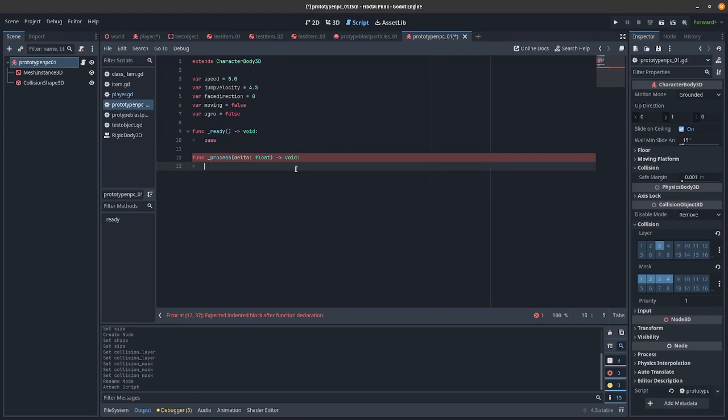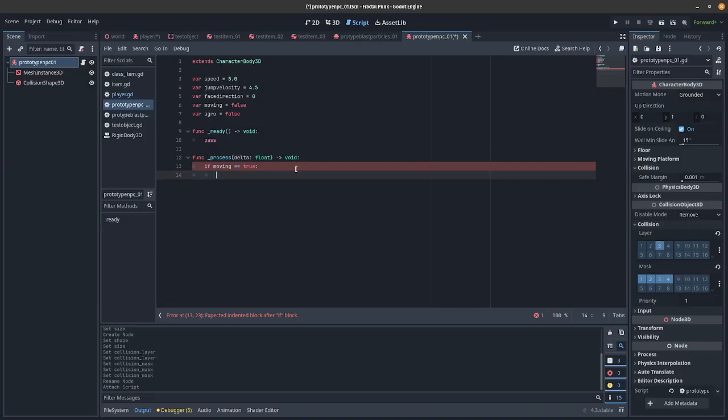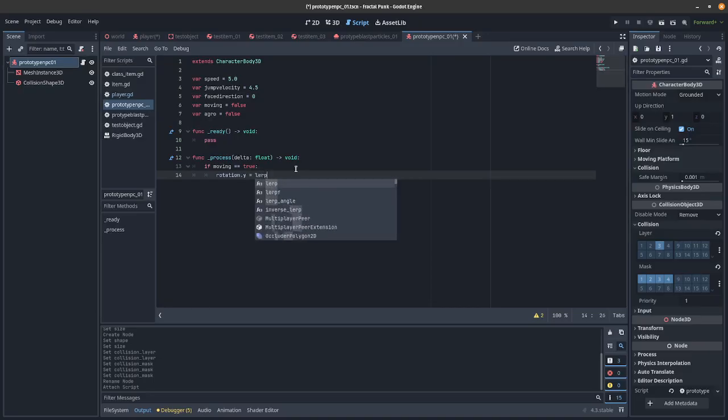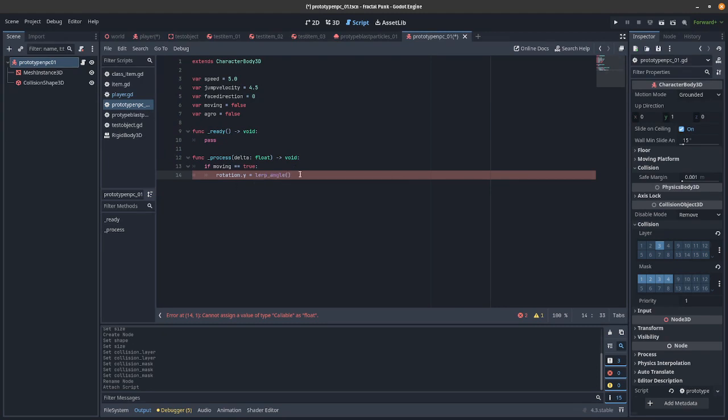So, if moving equals true, rotation dot y equals lerp angle from rotation dot y to face direction by 0.1.